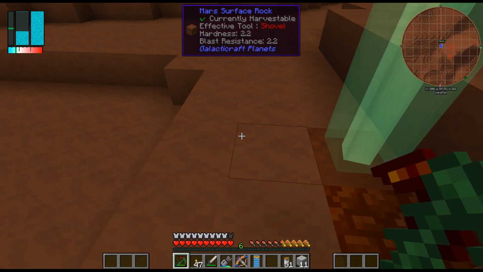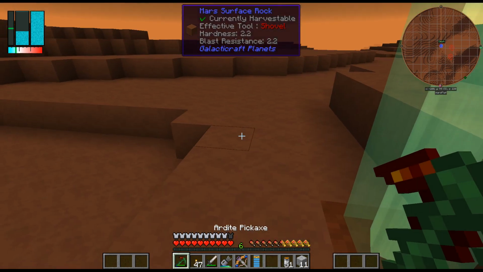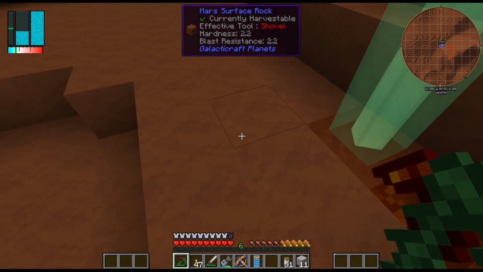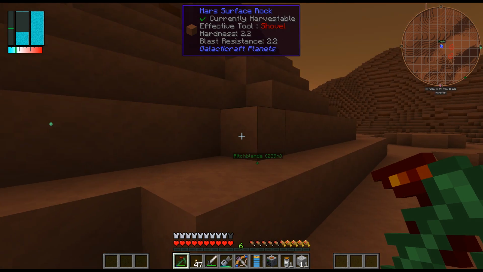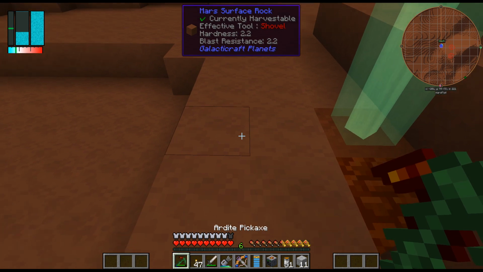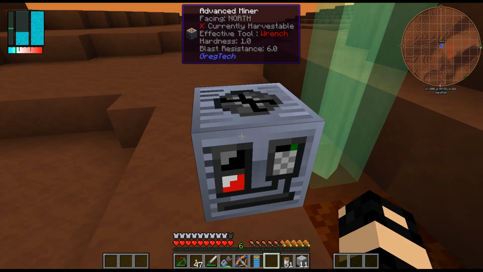All right, we are back. I did dig down just to double check that the prospecting thing was correct. And to no one's surprise, it actually is correct. So one of the things I did notice about Mars appears to be the top layer is Y level 94, so it's much higher than the overworld or the moon so far.